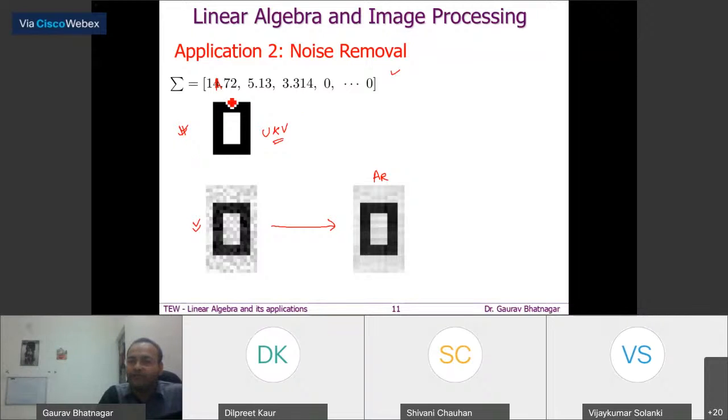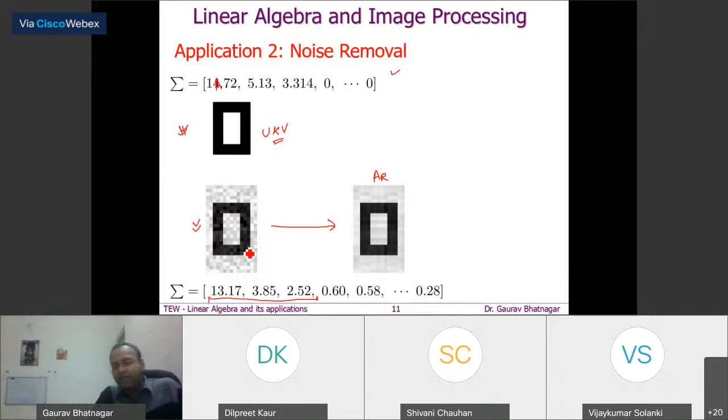So this is the sigma or the singular values for the original matrix. Then I am going to find out the same for the corrupted matrix. So that is going to be this. Now you can look at, after adding the noise, I am going to get all the non-zero singular values. However, if you look at the first three singular values, now the difference is going to be less. So again, you have to define an error tolerance, and then you have to decide what to do.